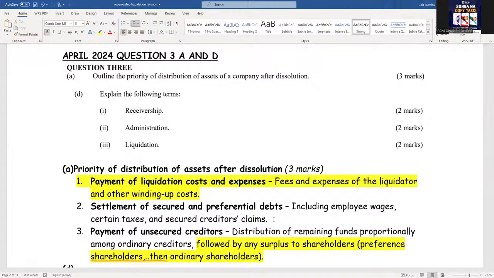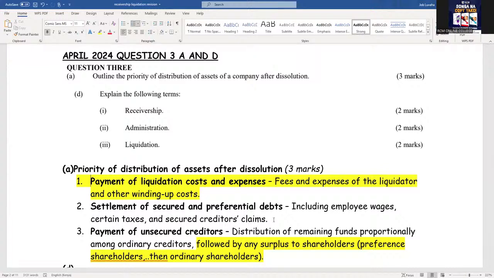So you have in this case secured creditors. They are the ones who've actually been able to charge the assets of the company. They are secured, so they'll first of all settle what? Secured creditors. Then after that, they'll go to unsecured. Unsecured are basically those who don't have any form of security in the company. They didn't secure the amount the company owes them with any asset in the company. They are unsecured, so in this case they will settle them.